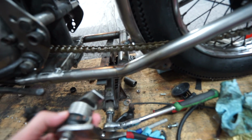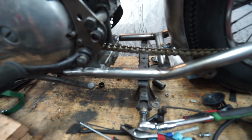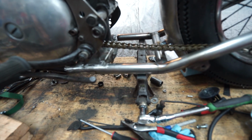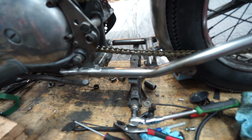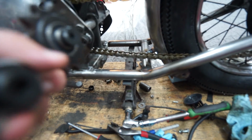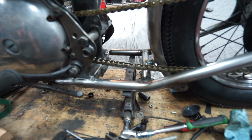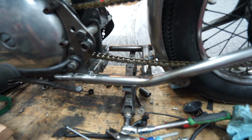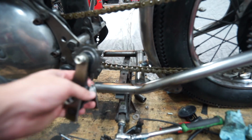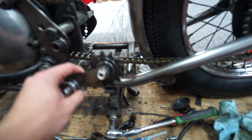So what I'm going to need to do, and I'm not necessarily going to do it this video because like I said, it's Hurricane Henry or whatever hitting in Texas, so it's completely nasty and disgusting outside. The car is in the way, so I can't really get to my welders and all the stuff that I need to. So I'm going to have to postpone this until probably next weekend or so. But just to run this by you guys, I want to get your ideas of a cool way for me to mount this.